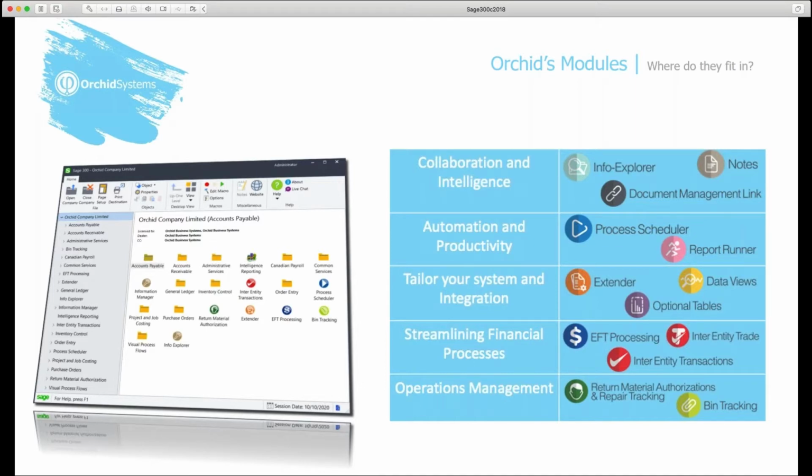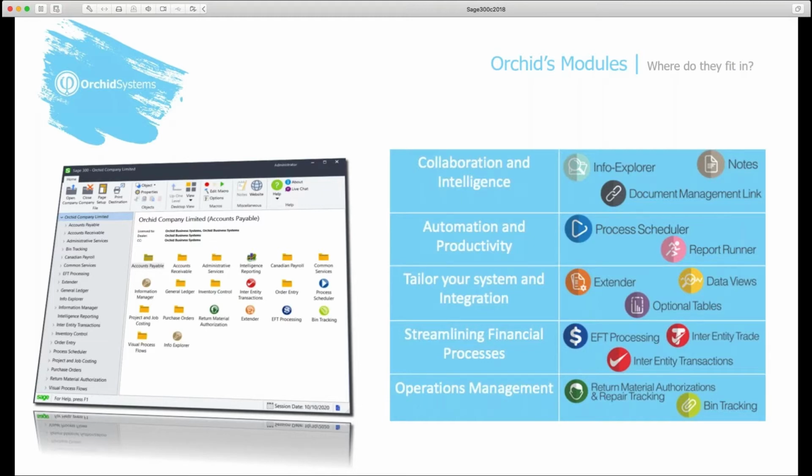And if you're dealing with groups of companies, we also have Inter-Entity Transactions, which allows you to automate the loan account entries between entities or companies. For example, if I record an accounts payable invoice in company 1 and 50% of that accounts payable invoice is really an expense for company 2, Inter-Entity Transactions can automate the debit to the expense and the credit to the loan account in company 2 as you process the transaction in company 1.